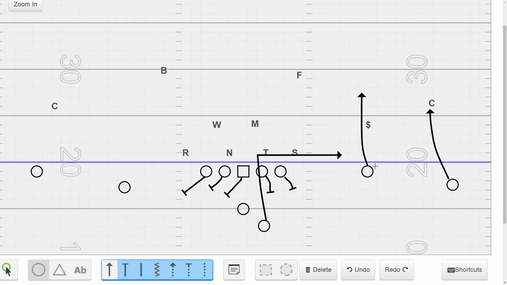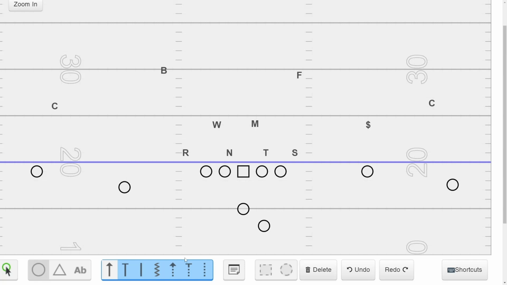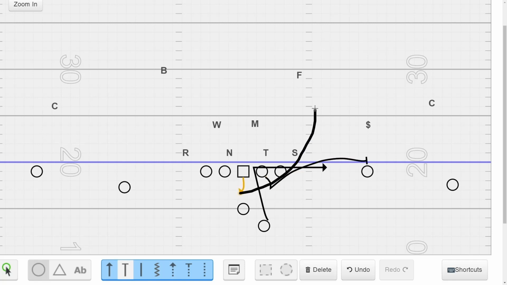We can also run this very similarly with similar action from the running back. So again, sit up, check up, and then hit the flat. And then we'll send 2 or 3 of the offensive linemen in a quick set, and then they'll dump out. We'll send one to wall off the outside. We'll send the other to set up a little bit of a highway there, and then our running back will catch the ball here in the flat and turn up the field. So there's a couple ways that we get the running back involved in the screen game.